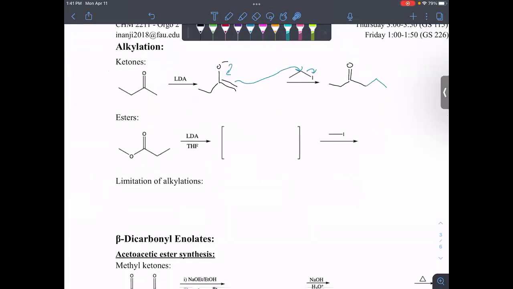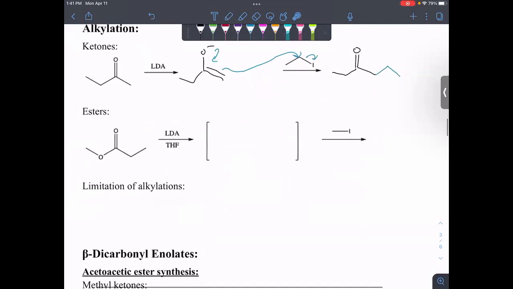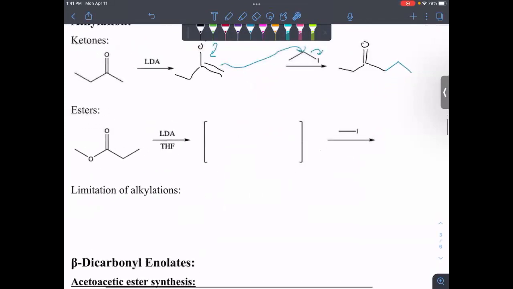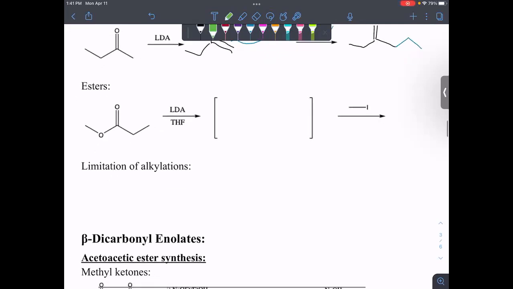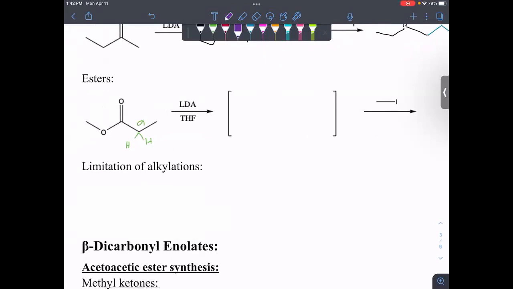Okay, anyways, it's the exact same story with the esters. So where do you think the LDA is going to deprotonate? The left side? There is no alpha carbon on the left side. Oh, like you mean here? Yeah, it's not going to be acidic enough, because there's nothing here. So it has to attack the right side, because that's the only alpha hydrogens on this molecule that are acidic. So LDA has no choice. It goes in, takes this, forms your enol.